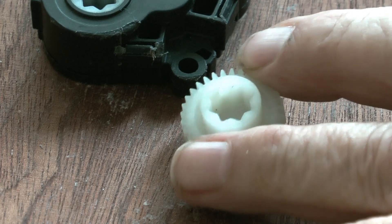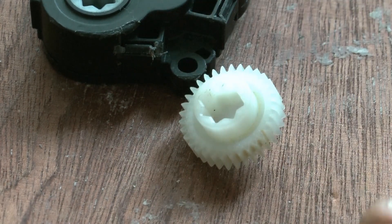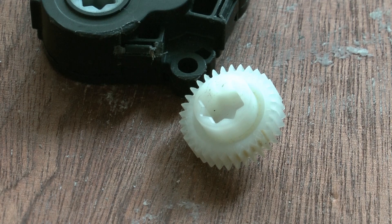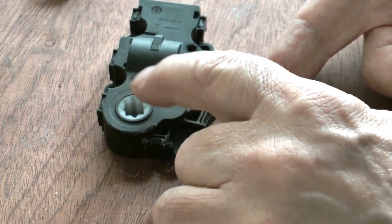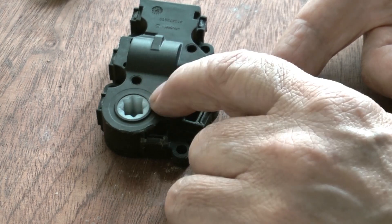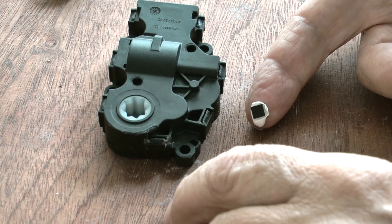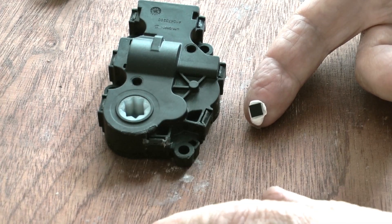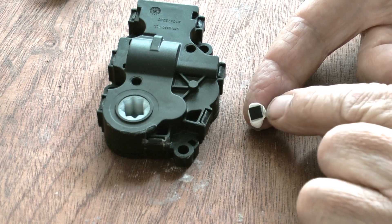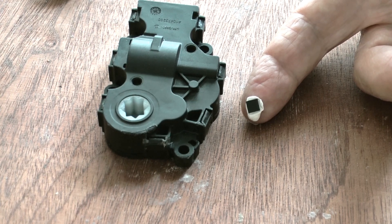That's the only other difference I could find, which I think is a manufacturing tolerance. I would have liked to swap the chip from this actuator into the Sprinter one so Andrew could have three working units back, but I can't guarantee I haven't fried this chip and I have no way of testing it. I can't find any information about it anywhere, so everything is conjecture.